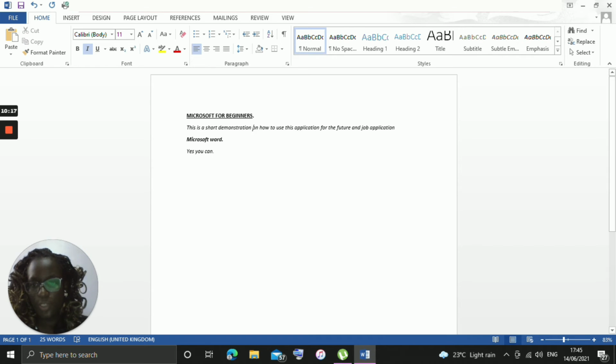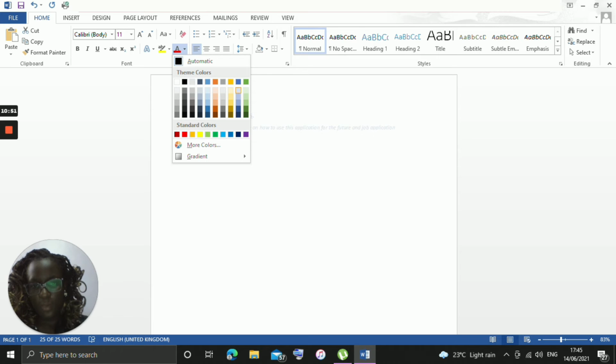So just where we were, bold, italics, underline, then on the far right of the font section there is this A with an underline. So you remember what we did, you double click on the left side like this, and then you come and click on this A.